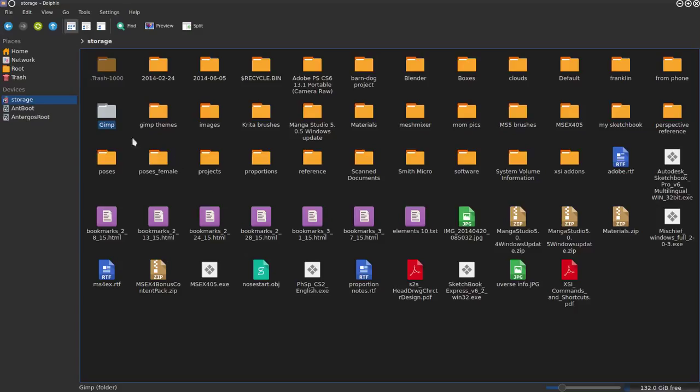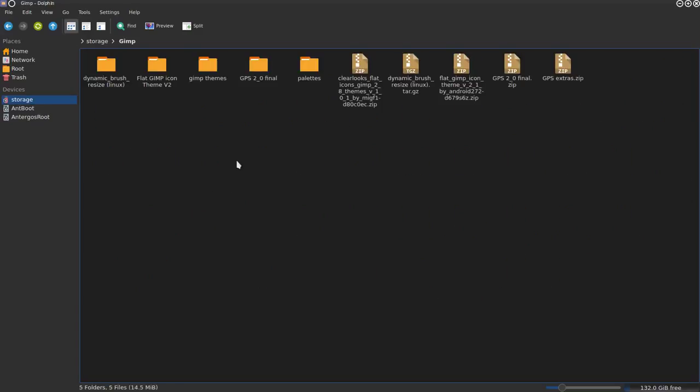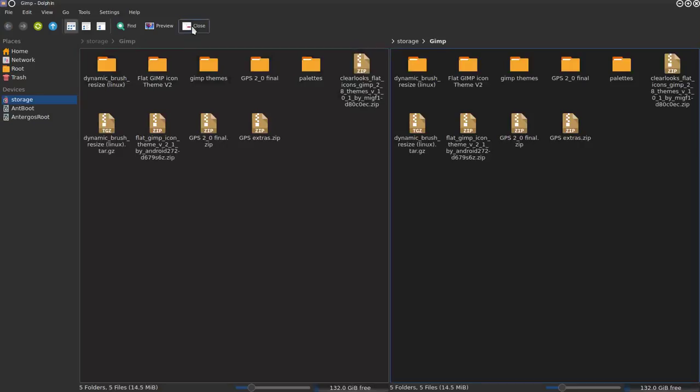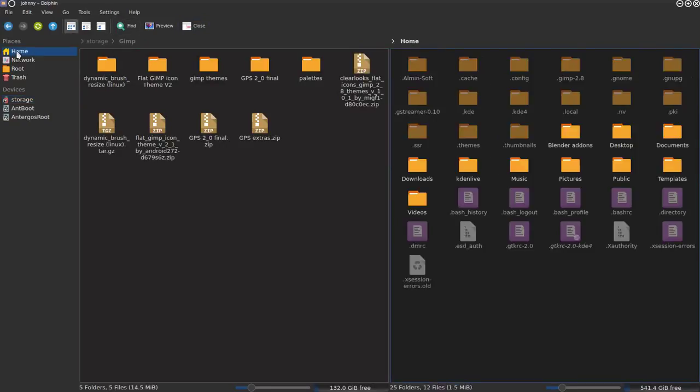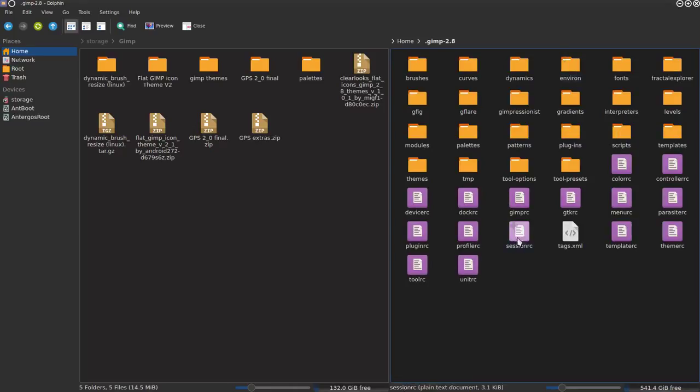So I'm going to open up this GIMP folder here. I'm going to split my view here. And I'm going to go to my home folder. Now this is going to be different under Windows. In Windows you'll have to find your GIMP 2.8 folder. And I'm just going to open up the GIMP 2.8 folder.